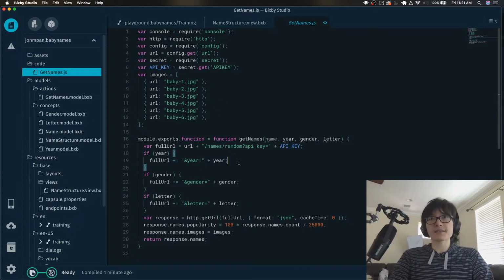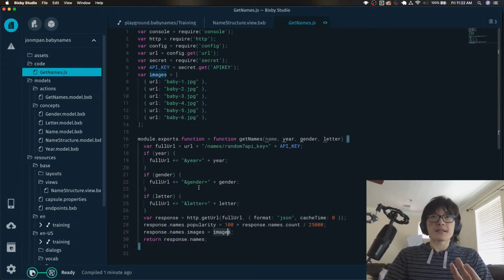We can see here that this actually takes in a year, a gender, and a letter, and those are optional parameters, and we can see that it's adding them as queries at the end of your API call. So it just adds it to the end of the URL, and then does the API call, and then it adds popularity or whatever.